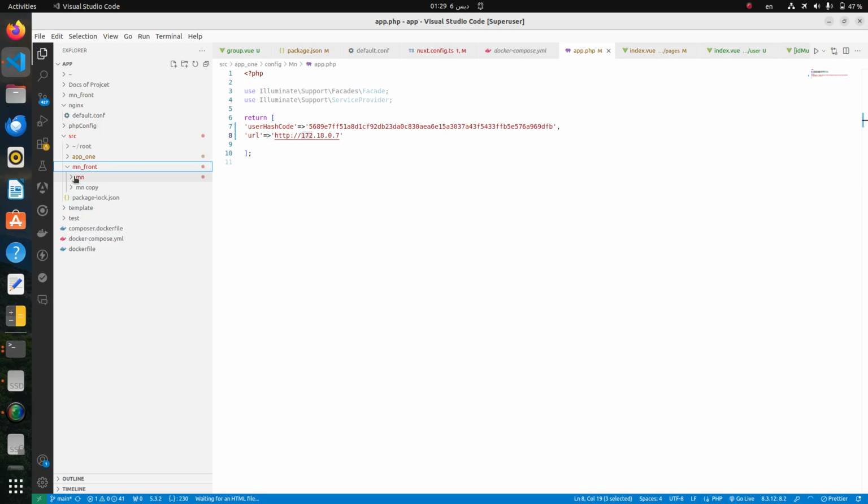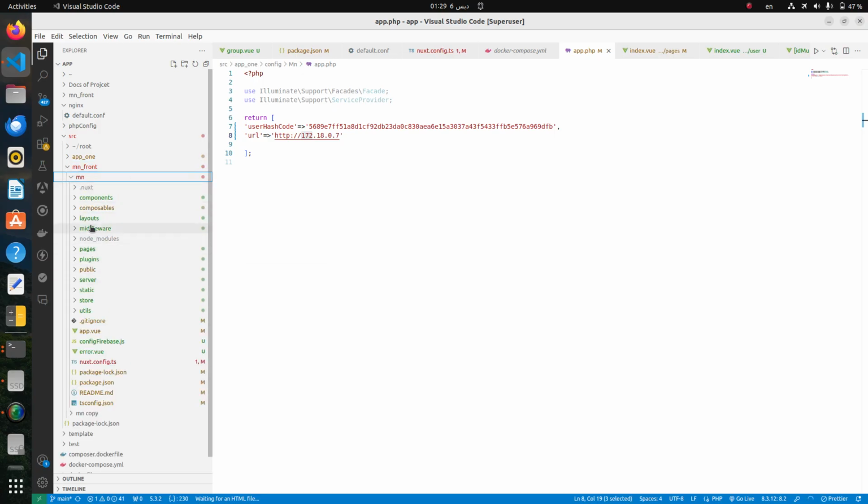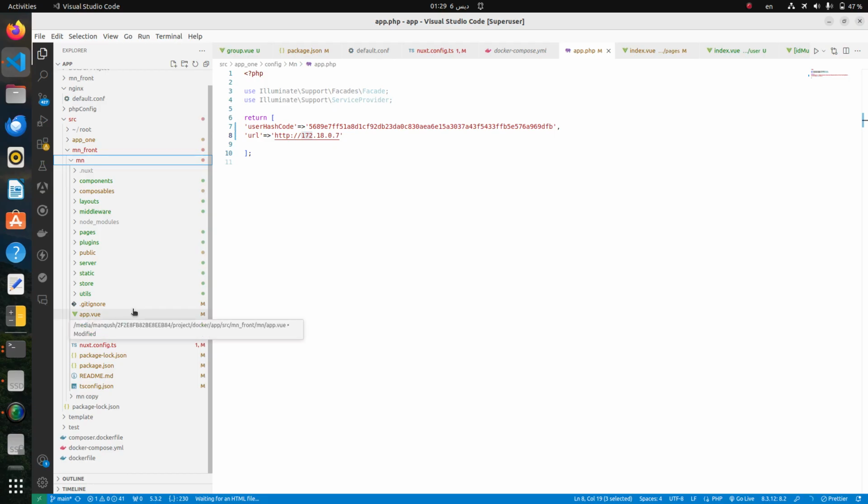So this is the single page application, dependent on Next, and when you need it, install all the node modules using npm.